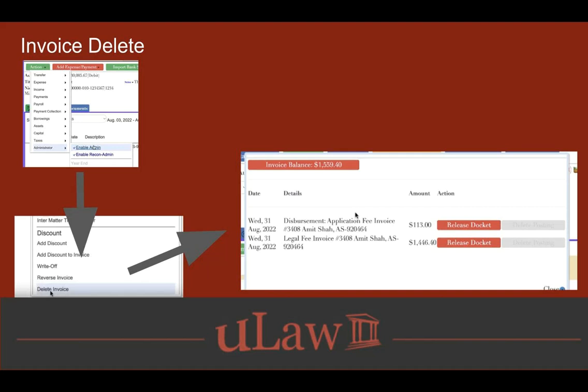And number 3, when you have raised an invoice and collected a payment, or you already have a retainer in that account, then obviously you'll not be able to delete an invoice because you already have the money in that account. So why would you want to delete an invoice? That's the kind of question we have. But there are things that we can work around. At such instances, I only request you to reach out to us at support@ulawpractice.com.